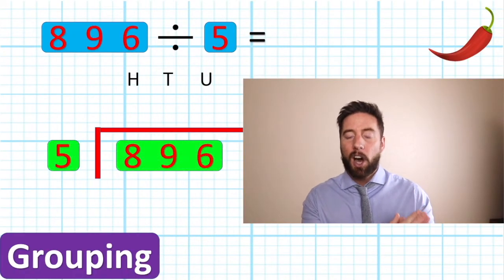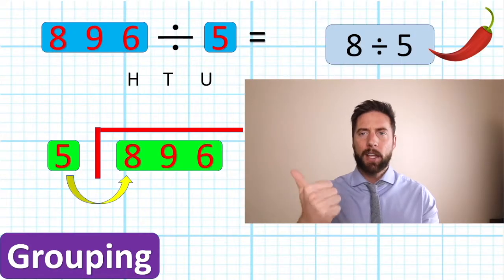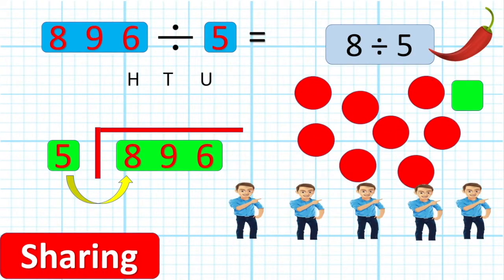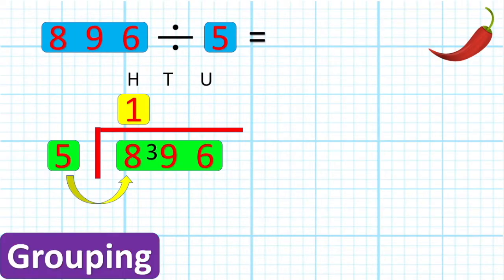How many 5's are in 8? Okay, now let's go in our 5 times table. 5, 10. So we can't have 10. We've got one lot of 5, but then we've got 3 left over. Okay, let's have a look at that in sharing. If I have 8 and I try and share it evenly between 5, I give them all 1, but I've got 3 left over. Now I can't ignore this 3. I'm going to move it over into my next column and make my 9 a 39, okay? Because that 3 is actually worth 3 10s, okay? That's why it's good to understand our columns.